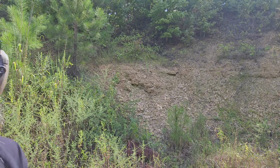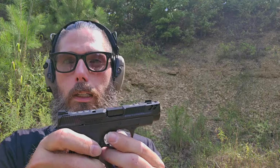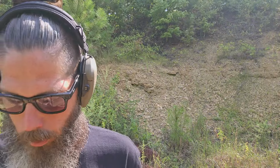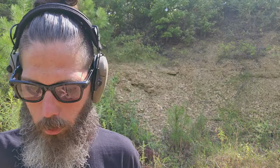All right, so this is my fault. It's not the gun's fault. The way I grip it, I end up hitting the slide stop. So it makes it to where it does not lock back. So it is not the gun's fault. All right, so now next up, oh, that's not gonna work. Next up is the Monsoon Optic cut and ported.